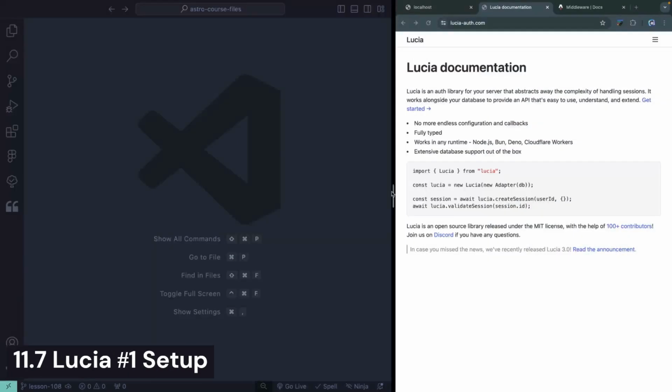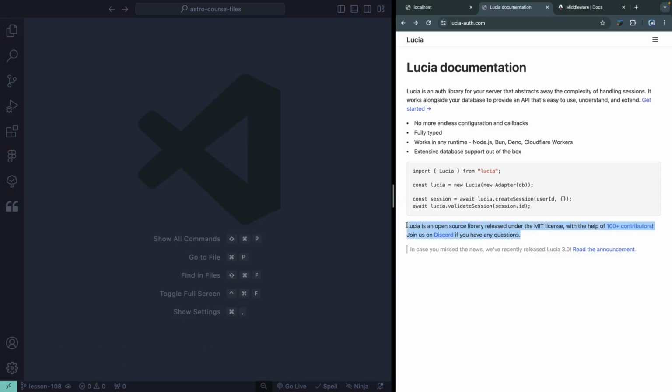We've reached the 3rd stage of our auth module. We're going to implement our own auth with Lucia. Now, Lucia is an open source library, and you can see here that there's more than 100 contributors, but what it does is it breaks apart all these individual parts of doing auth and gives you each of the tools so you can roll your own without having to trust another service like Firebase or Supabase or something else like that. So what we're going to do is essentially create an adapter where we'll pass in an Astro DB database where we will store hashed passwords and usernames.